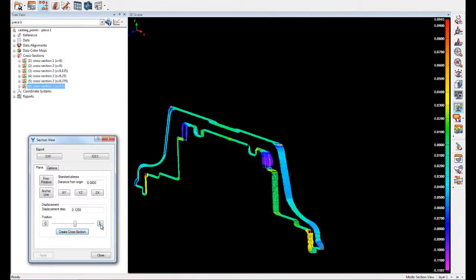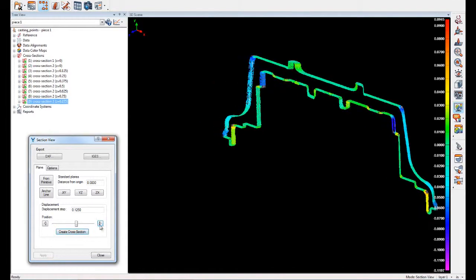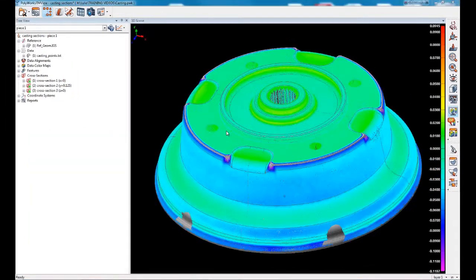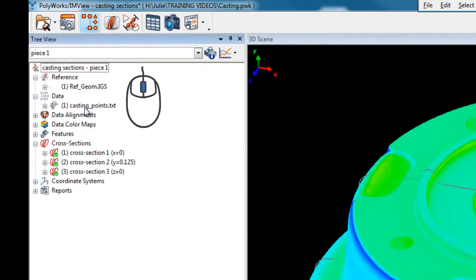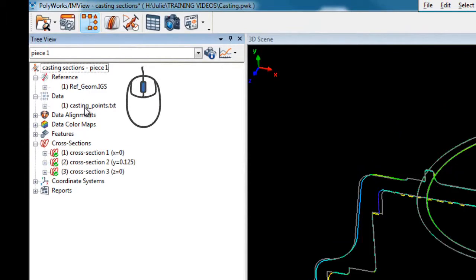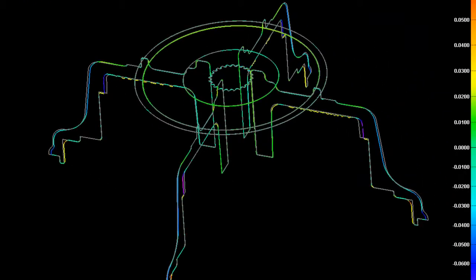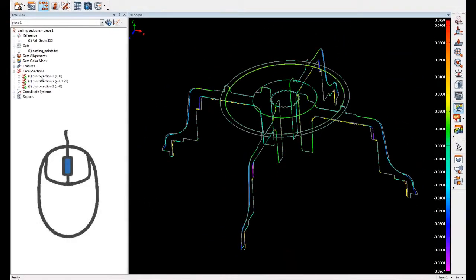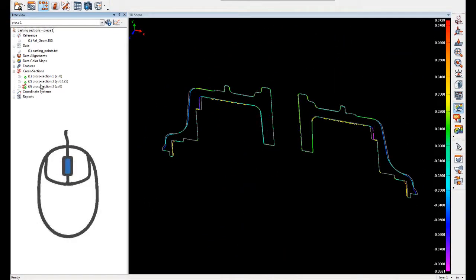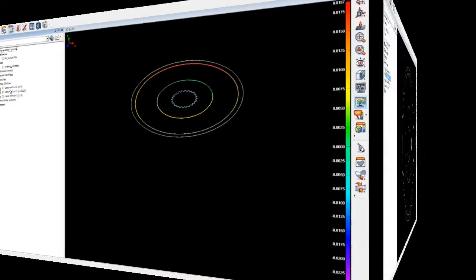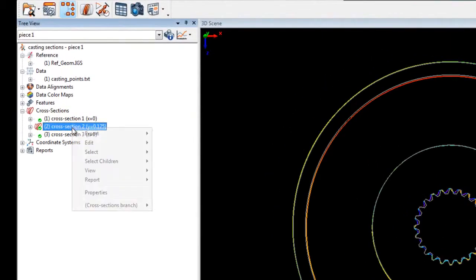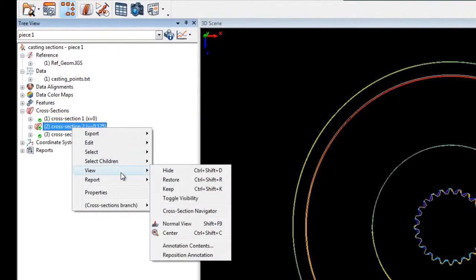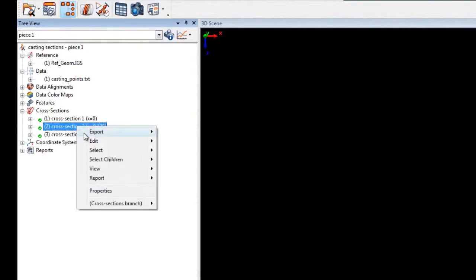You can create cross-sections in any position as long as you click the Create Cross-Section button each time you want a section. To see your cross-sections, simply middle mouse button click on the model, under the Reference tab, and also click on the point cloud, located under the Data tab. With both hidden, you should see only the cross-sections. These can be hidden and shown by middle mouse button clicking on them, same as with the model and the point cloud. If you do not have a middle mouse button, or if it does not work, you can hide and show by right-clicking on the object name, going to View, Hide, or View, Restore.